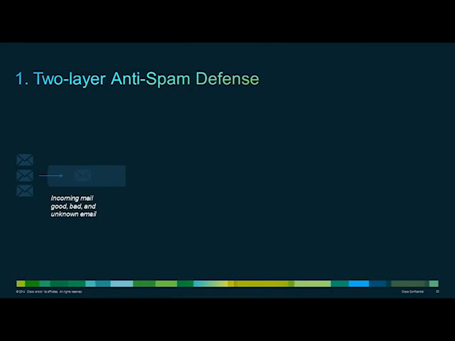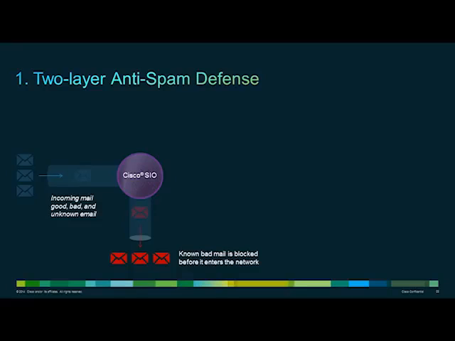Spam is a complex problem that demands a sophisticated, multi-layered solution. Cisco makes it easy. To stop spam from reaching your inbox, we deploy a multi-layered defense that combines an outer layer of filtering based on the reputation of the sender and an inner layer of filtering that performs a deep analysis of the message. Using our Cisco SIO and the SensorBase, we are able to drop over 80% of the bad email just based on the reputation of that sending IP address.